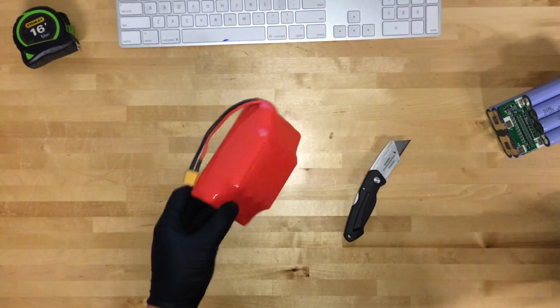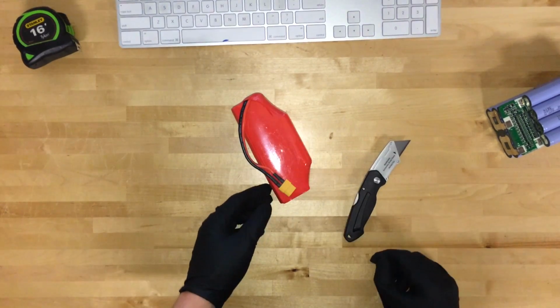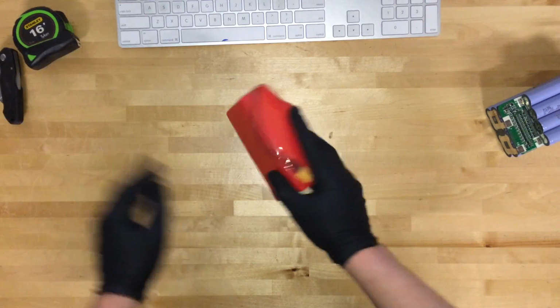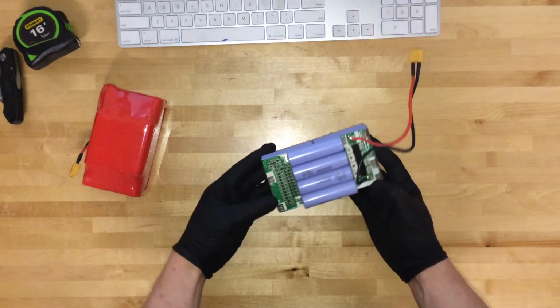So for comparison, this is a good battery pack. I took the sticker off. This is from Full Battery, fulbattery.com. They use genuine Samsung cells, and I'm not going to take this one apart because one of you guys is going to buy this and pay $75 for it, but I will show you what it looks like inside.